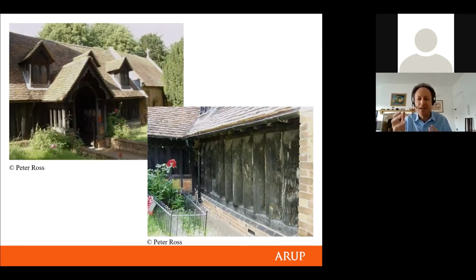What you're looking at are trunks of oak trees, and it survived 1,000 years because that wood is kept dry, with an overhanging roof, lifted up off the ground on this sort of brick plinth. So I think that's the really good news. Wooden buildings can survive forever if we keep them in dry conditions.